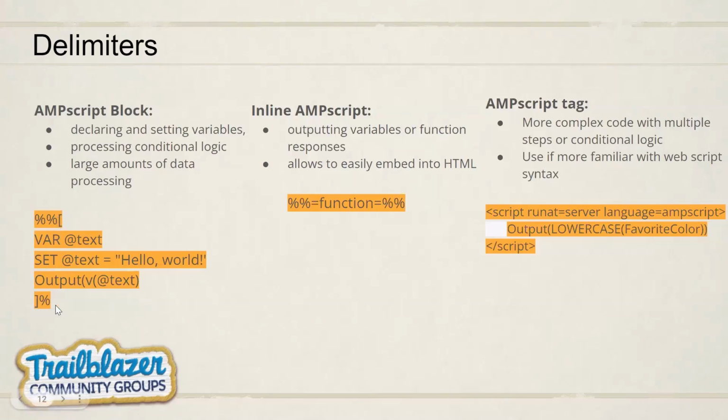And if we just want to execute one simple function, we don't need to write this block. It can be just a function call. So we can use %% equal to. We use this when we simply want to output. Let's say we have the first name all in uppercase and we want to format it. We may use the function proper case, and then a proper case of first name. We can include that within the %% equal to signs.